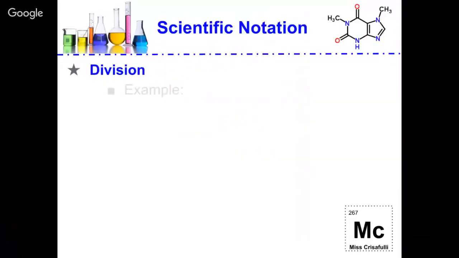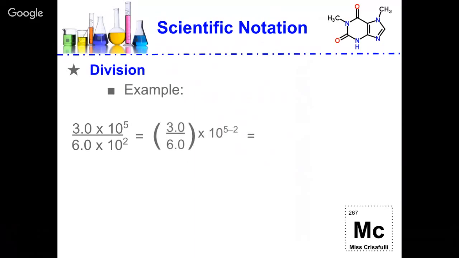Now let's look at a division example. So we're going to take 3.0 times 10 to the 5th divided by 6.0 times 10 squared. We're going to rewrite this so that we have 3.0 divided by 6.0, so we're going to do that division first. And remember, when you divide, you subtract your exponents. So our answer here is going to be 0.5 times 10 to the 3rd. And since we want to write it in scientific notation, 0 is not a digit between 1 and 9. So we're going to move our decimal point 1 place to the right, which means that the better representation of this answer is going to be 5.0 times 10 squared.